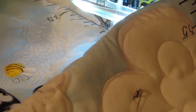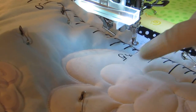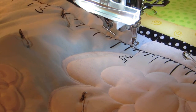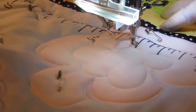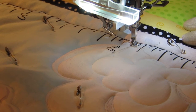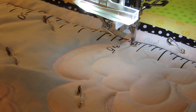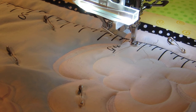So that is just an idea for you if you had quilting inside of your other cloud that you weren't really happy with. This is kind of just a different idea for a different way of stitching in here so that you're more content with what you end up with. Okay, I'm going to cut out for now.